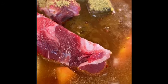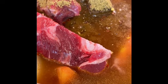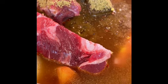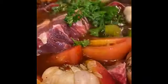We're gonna add some freshly ground pepper. Remember, all this is going to be strained out, peppercorns and everything. As you can see, I done add our fresh parsley. Now we're going to get this stirred up and taste it and make sure our seasoning is right. And we're going to let this simmer for about 2 hours.